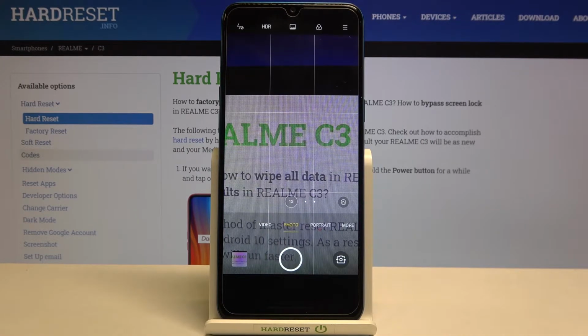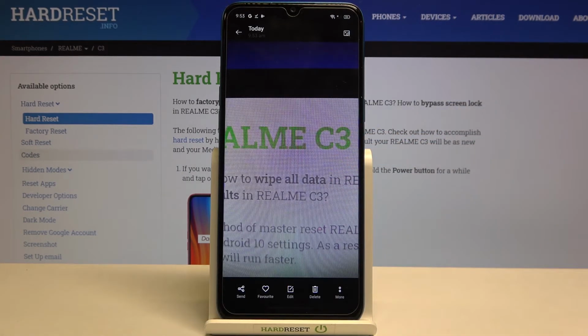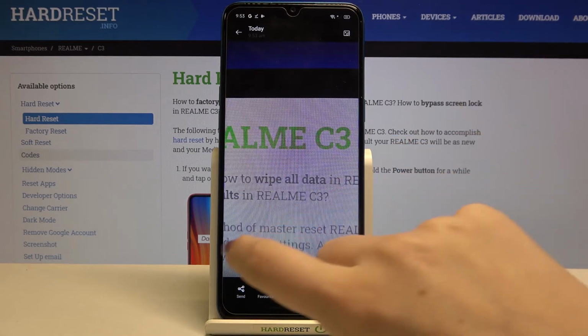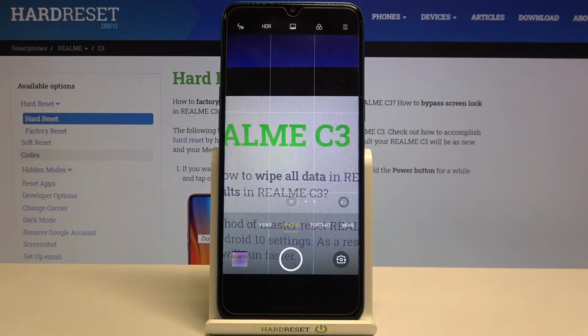to our camera, so you will be able to use them in order to take some harmonious photos or apply the rule of thirds. And obviously those lines are visible only on the camera, so after taking a photo, let's take a photo, they won't be visible. Let's tap on the preview, and as you can see the photo is clear, let's say, and we cannot see the helper lines. So this is how to turn on the grid lines.